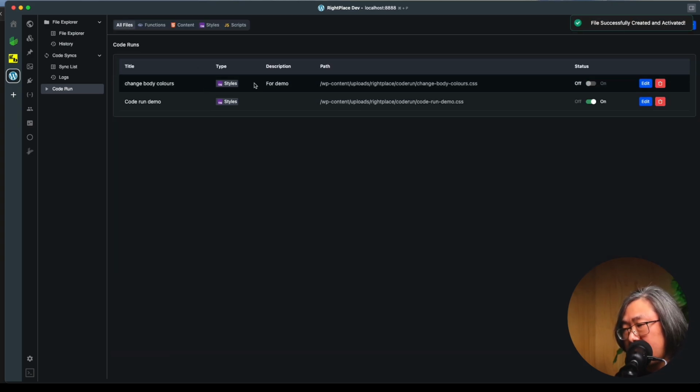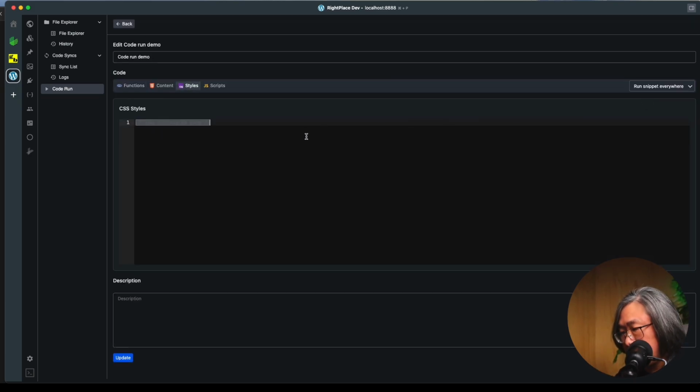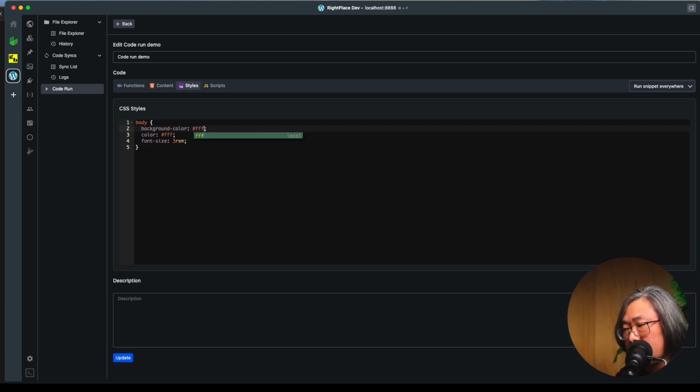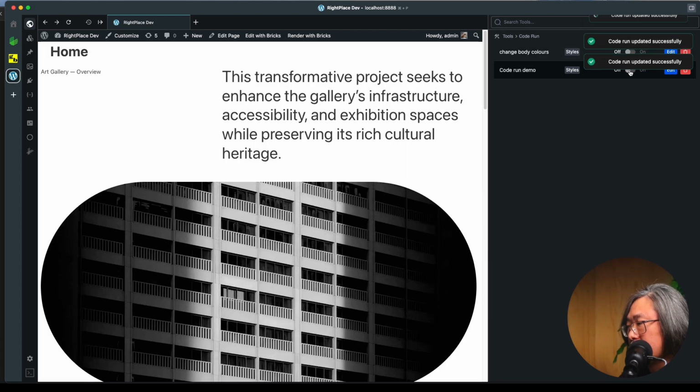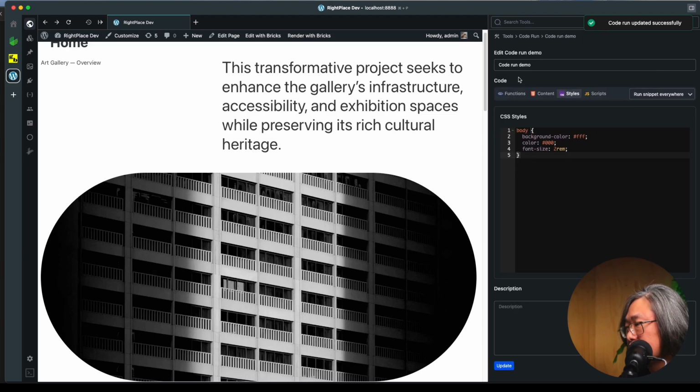And let me come over here and copy and paste. Come over here and edit this, and I'm gonna copy and paste this. And this one I'm gonna go for white and black, whatever. But I'm gonna have 2 rem font size. So if I do something like this, right, you can actually toggle different styles in real time. So this is turn off, and then I'm gonna turn this on, turn this off, turn this on. Oh, it actually doesn't change the font size, I guess.